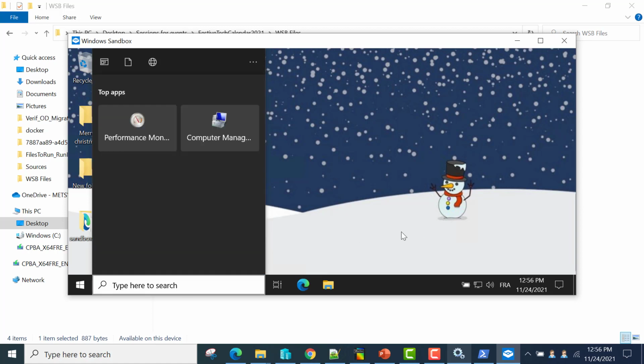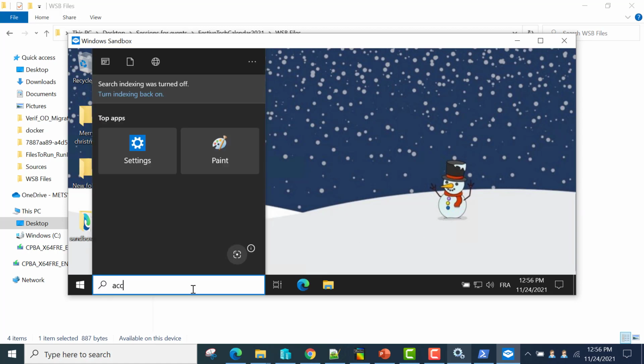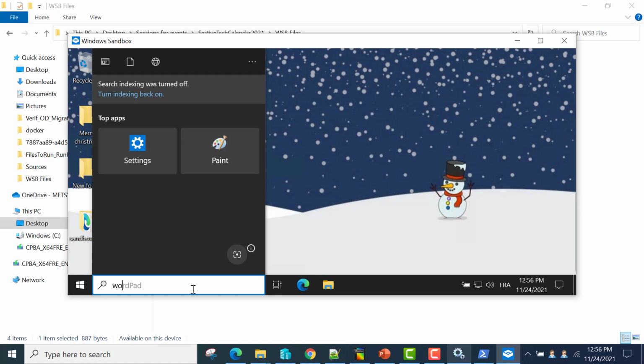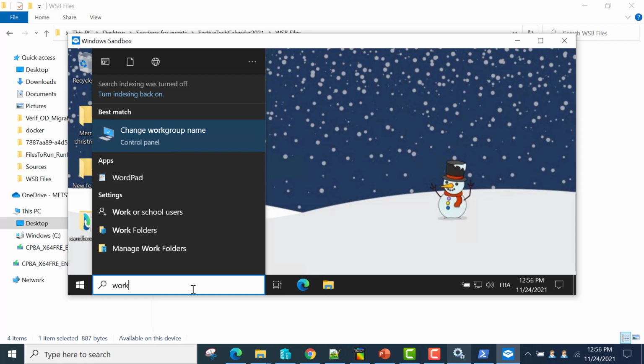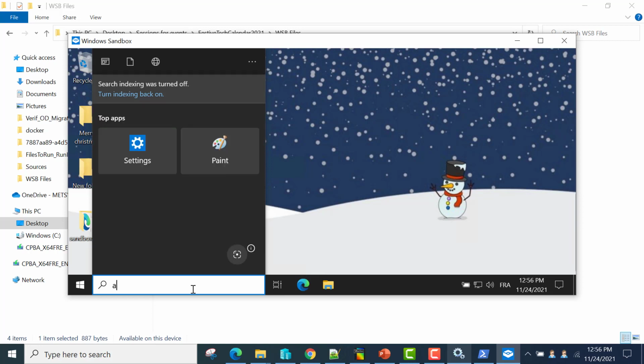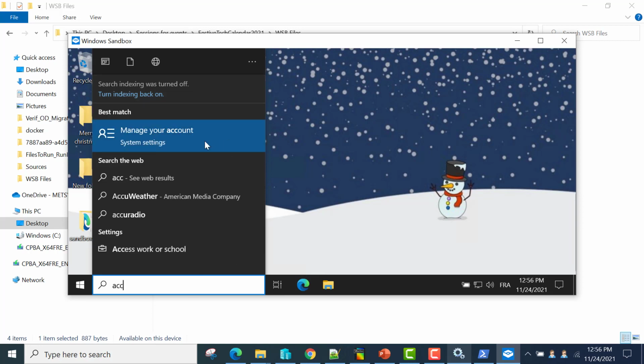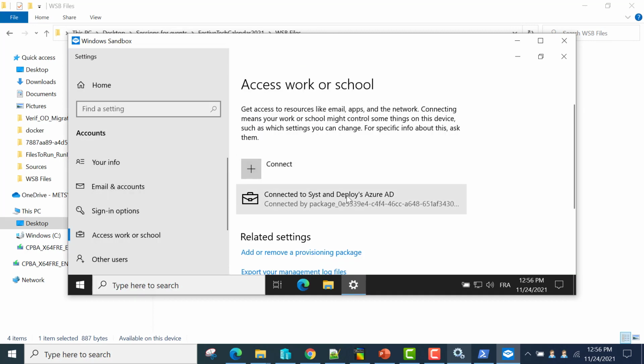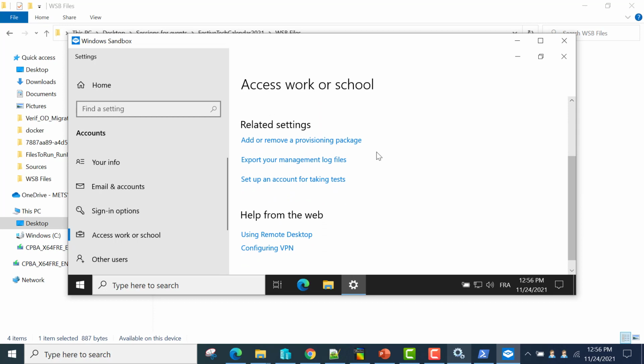And if you go to Accounts, it could be a bit long to display something. Accounts, okay, Access work or school, go there, and you can see that I am automatically enrolled in my Azure AD tenant.